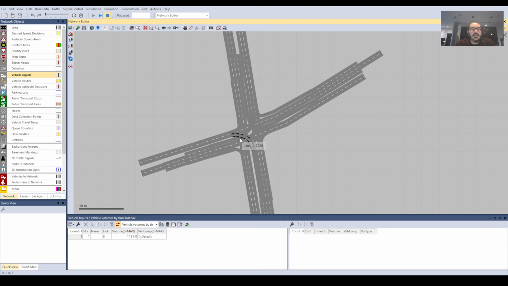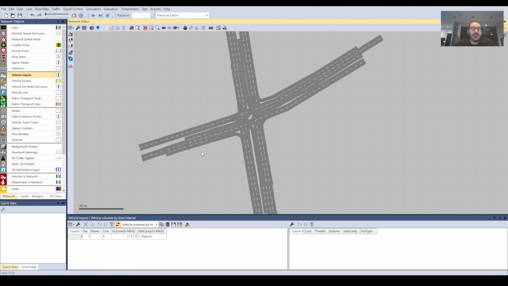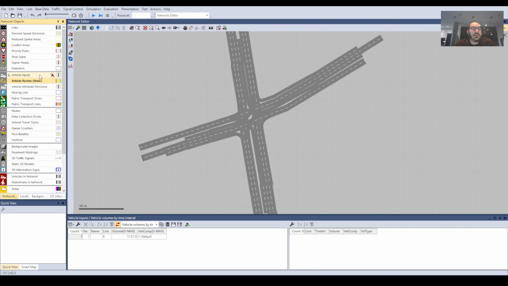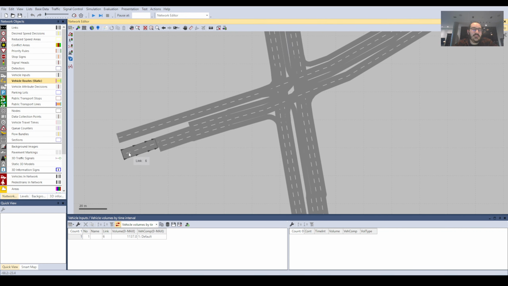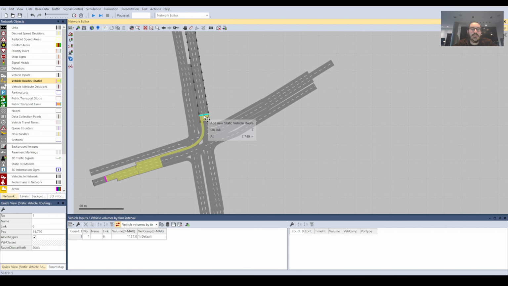To specify how many vehicles should turn in which direction, we'll use this object, vehicle routes, and we're going to put the starting point just after the input. Try to keep it somewhat close to the input, and then here we define the end locations of these paths.